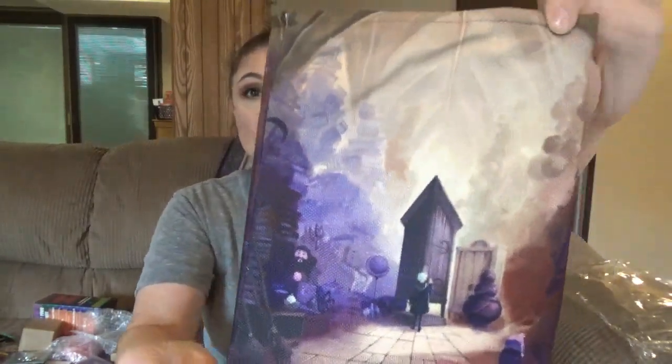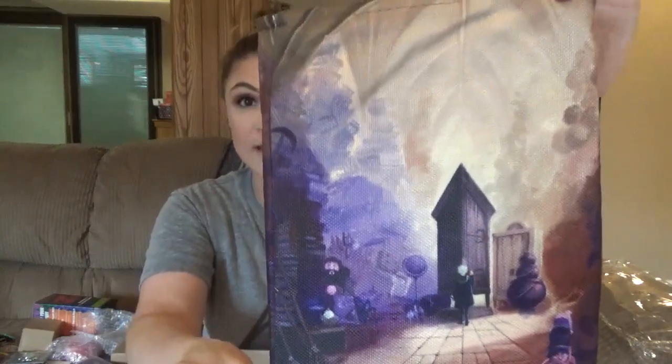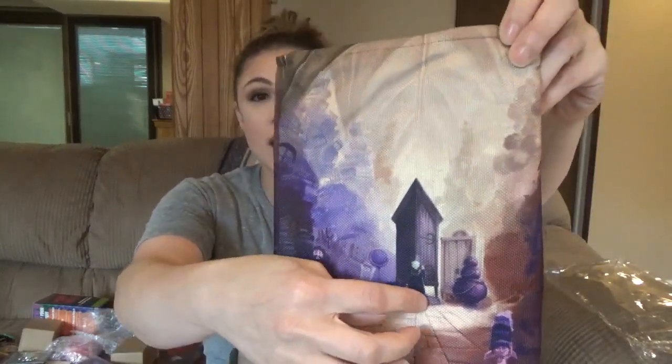Oh, this is so beautiful. He's hiding in the Room of Requirement, and it's the same thing back and front, but I love the color, the purple, the dark. Yeah, and you just stick it in. The inside is even this pretty goldish color. This is the one in Borgin and Burkes, the other side of it. This is when Draco is passing through, how all the Death Eaters get into Hogwarts.